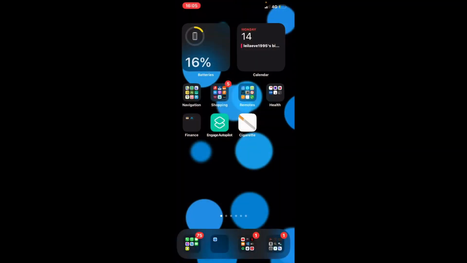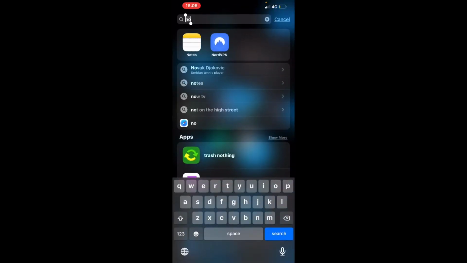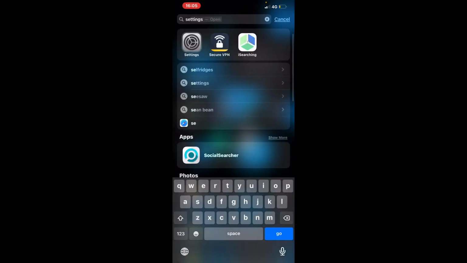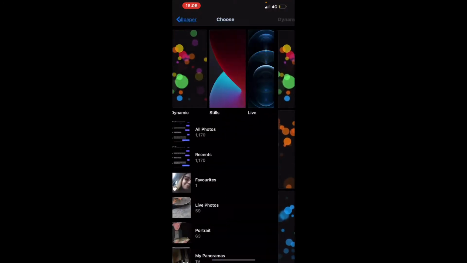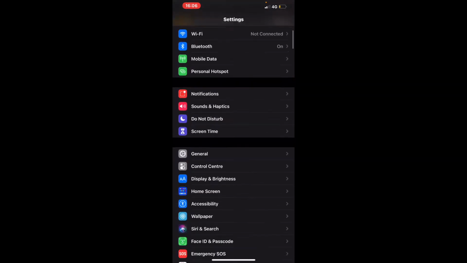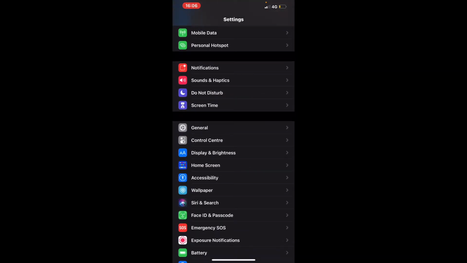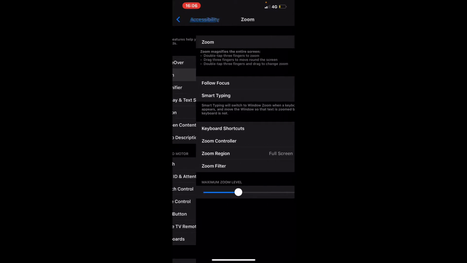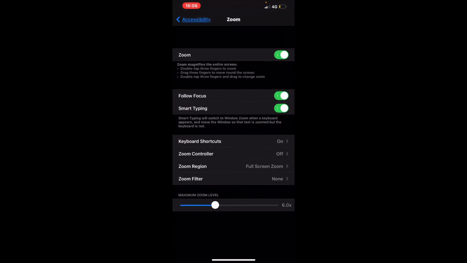Today I'm going to be starting a new video series about how to navigate iOS, so that's your iPad or your iPhone's operating system, with low vision. And today I'll be discussing Zoom and large text. So you can enable Zoom by going into settings. Then navigate to accessibility, and you've got Zoom here, and there are loads of options that you can choose from.